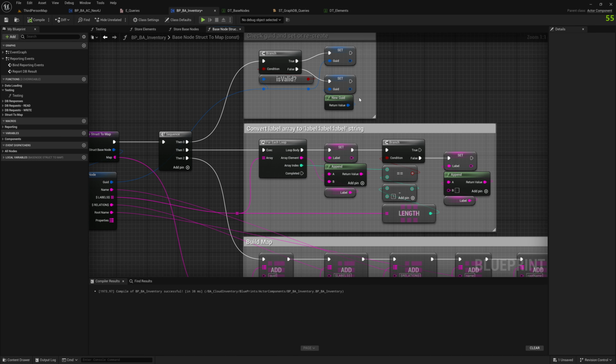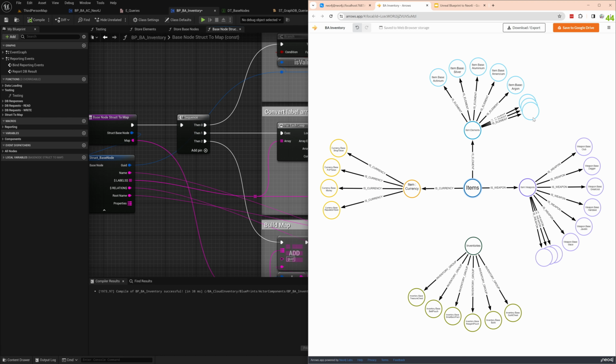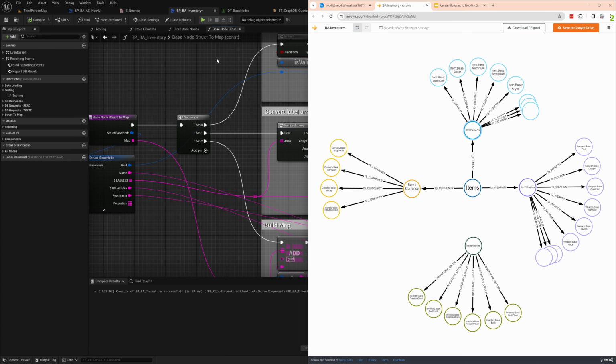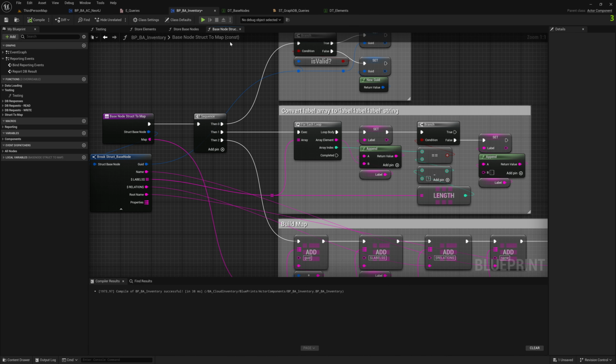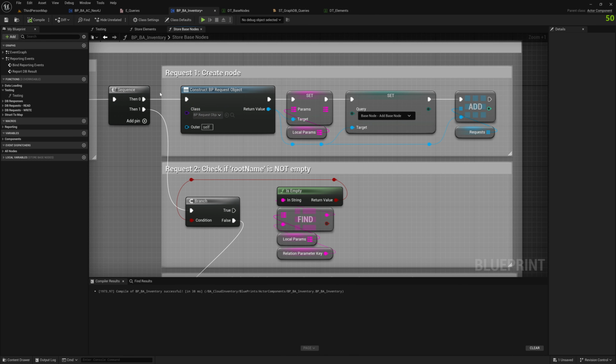For example, the GUID, we want to see if it's valid and we recreate it if not. The labels is an array, so we iterate over it and build the structure that Neo4j is expecting here. Let's open it. You get this items, elements, hierarchical structure, and that is something that you would have to create here. So we convert the array to a string, and again add that to the key value store.